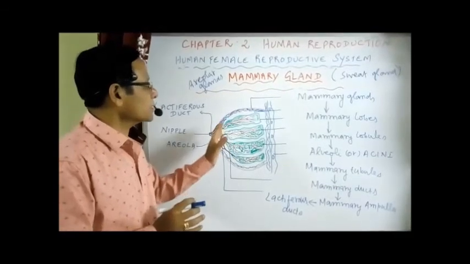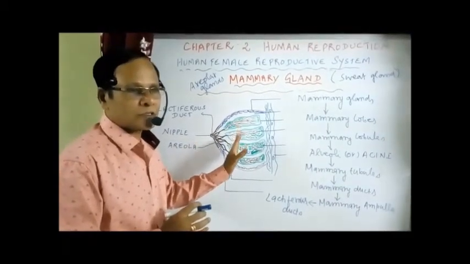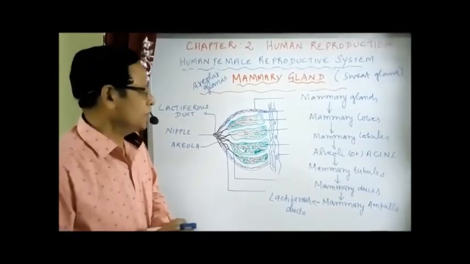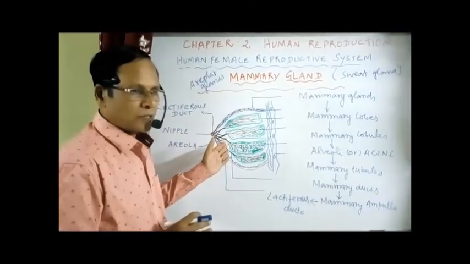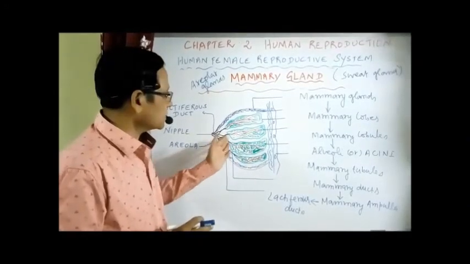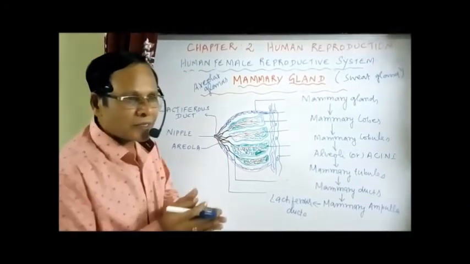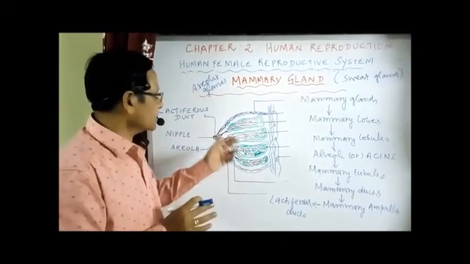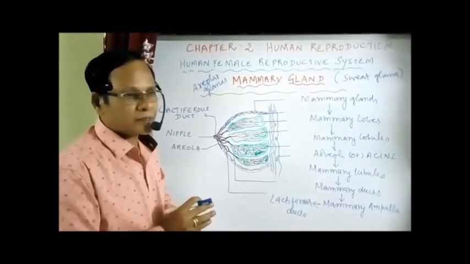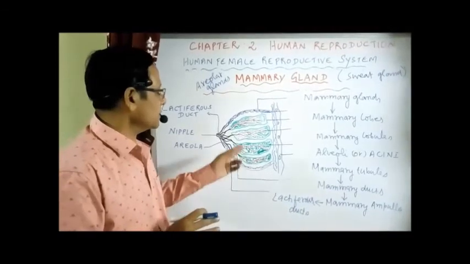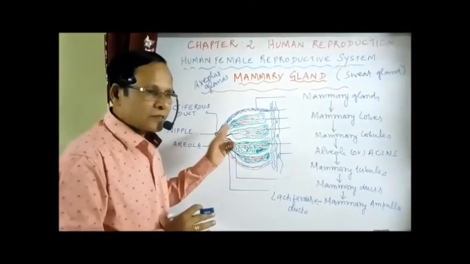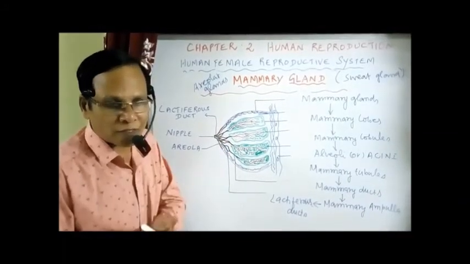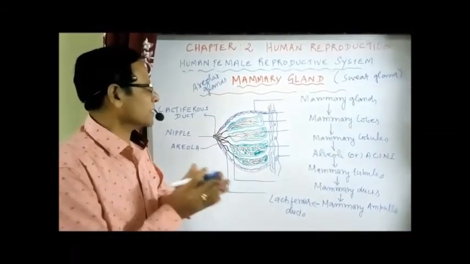Again, the size of the mammary gland has no influence on the efficiency of milk production or lactation. There is no correspondence or comparison between the size of the mammary gland and the secretion of milk. The size of the mammary glands does not have any influence on milk secretion or lactation.